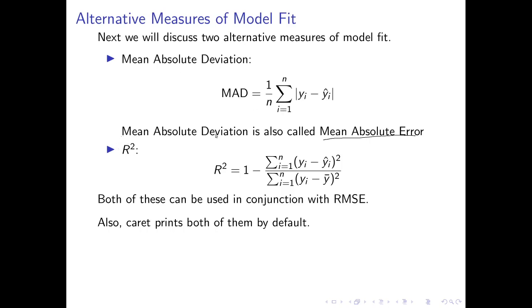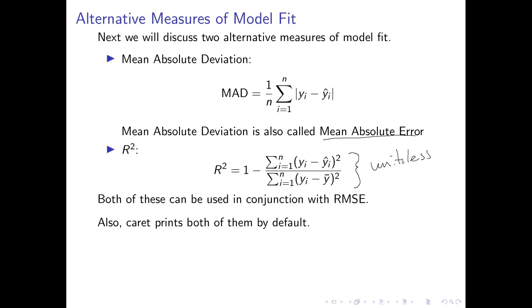So R squared is defined as the following. What you do is it's 1 minus, and then this is the sum of y, the truth, minus the prediction squared. So this is a certain squared error over, this is y minus y's mean. Okay. So this has an attractive property. It has some unattractive properties that we'll talk about, and historically I believe that R squared has been overemphasized in the regression world, but we'll talk about that in a little bit. But the nice quantity about R squared is that it is unitless.